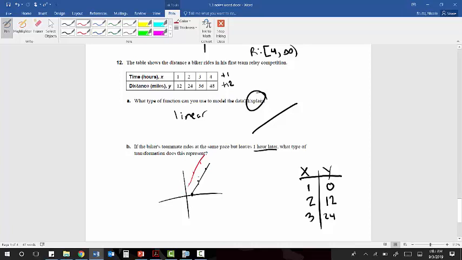So they're asking, what type of transformation does this represent? And it would be a horizontal shift to the right. And since it's an hour, we'd say 1 unit. So again, that's just from making a table using your logic and then comparing the graphs. So you should be able to see that relationship.